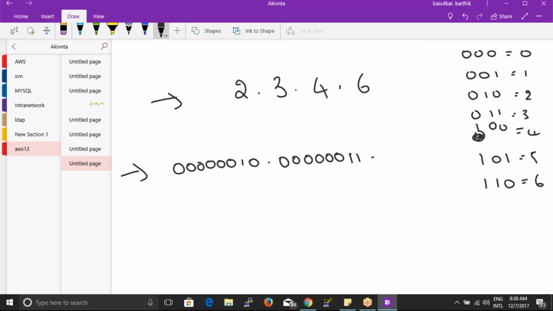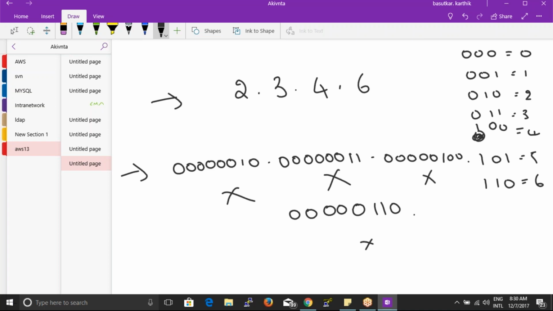Now the 4 can be written as 100, and the 6 can be written as 110. It means that each x of IPv4 can vary from all zeros to all ones.